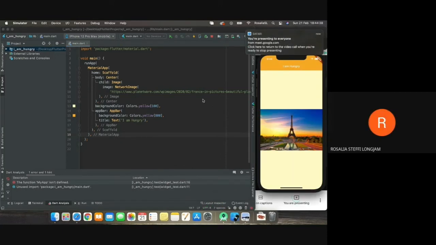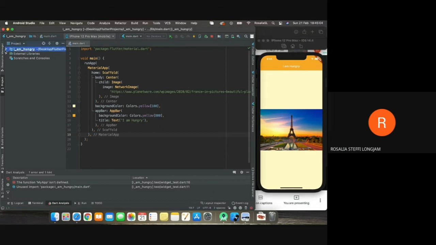So right now we have a network image in our app which uses the URL specified to fetch the image from the internet. Currently I'm using the one which Srishti had searched initially. But what if we want to add an image which is stored in our local machine to our app, since we might not always have access to an internet connection? To do this, we can first right click on a project folder.